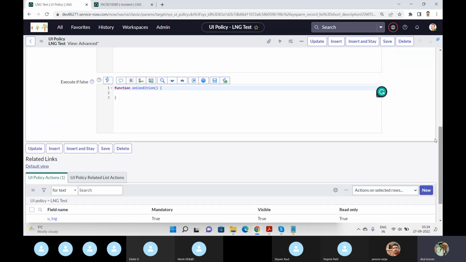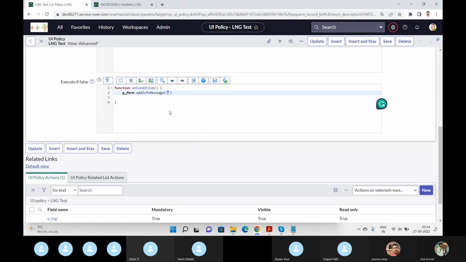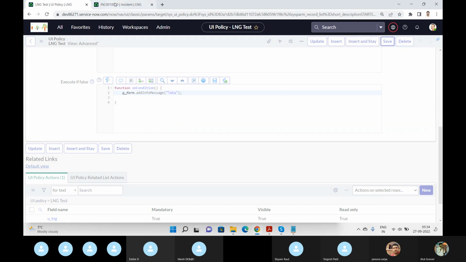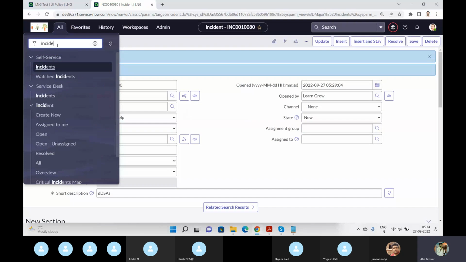If it did not match, then what do you want to do? I want g_form.addInfoMessage data. Save. Now let's go here and create a new incident.